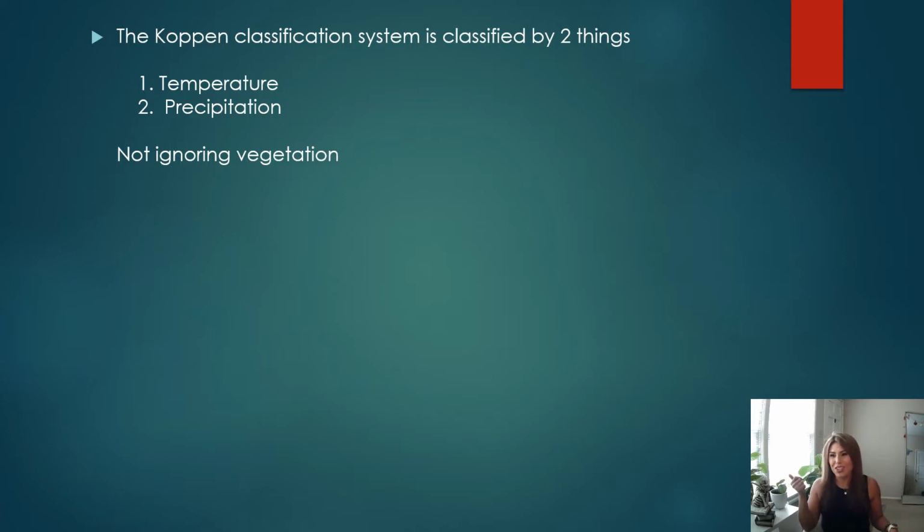And we're not ignoring vegetation. Again, I just said this. When we look at climate, obviously vegetation is important, because as a geographer, you're not ignoring everything. When you talk about something, you're drawing connections, right? The beginning of this class, we said that everything is interconnected, right? And that's the beauty of geography. It's not just that we're only looking at climate models or climographs. I also get to learn about the cool plants and animals, putting it very simply, that live within that climate zone. And that's something that made my love for geography grow, is that, yeah, it's a science, but then it's like a mixture of other things, right? All right, let's keep going.